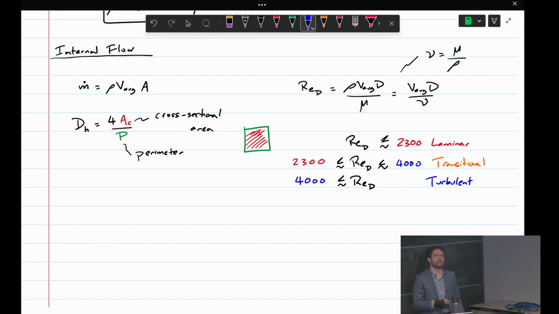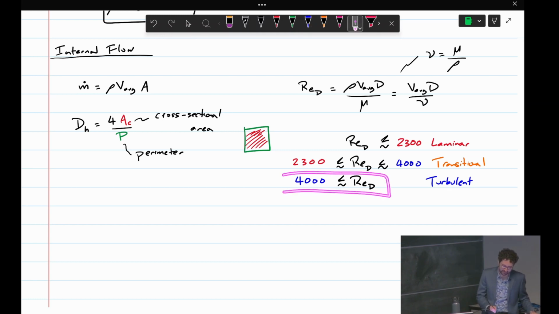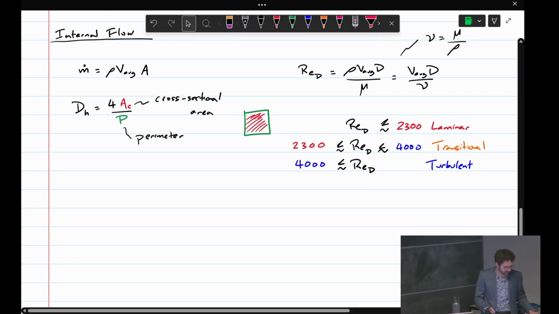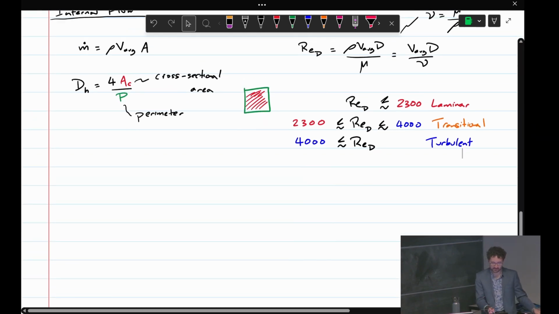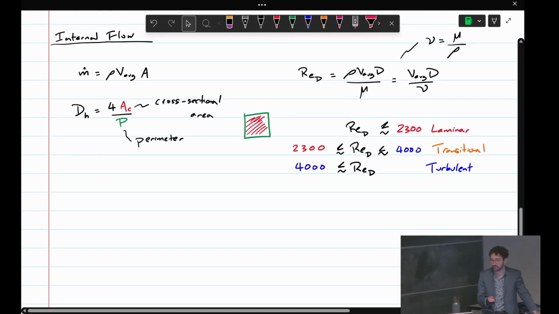So these are some of the numbers that, if you're interested in the history, this is the actual original Reynolds number. So these are the numbers that Reynolds saw. Okay. So as I said, in most cases in the real world, we have fully turbulent flows. I'm sure as you saw for your project, the Reynolds numbers are commonly in the hundreds of thousands, if not millions for real world flows. So turbulence is definitely more complicated to deal with than laminar flow, but it's just kind of a reality of life when we do engineering fluid mechanics. Any questions on this Reynolds number, hydraulic diameter stuff?